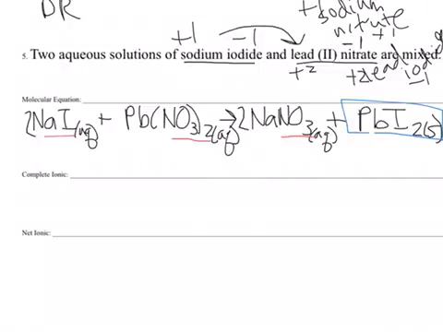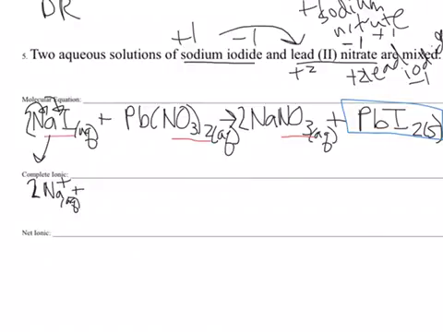So let's start with splitting apart our sodium iodide. This coefficient is distributed to both the Na and the I. So we have 2Na+, it is now split apart into its ions because that is the definition of something being aqueous. It dissolves in water and splits apart into its ions. It dissociates.